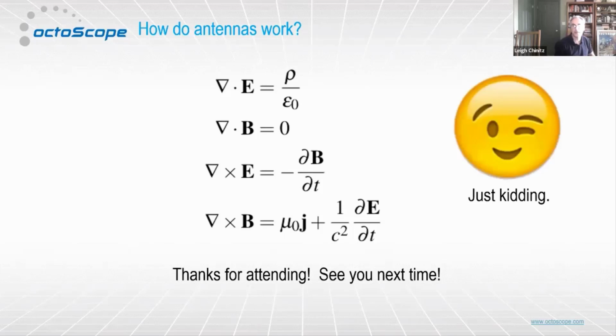Just kidding. Those are in fact Maxwell's equations that describe electromagnetics, and they are in fact equations that could explain in great detail how antennas work and what the fields nearby them look like. But I don't actually know anybody who is an antenna expert who knows everything that they know about antennas just from understanding Maxwell's equations. So let's dig in a little bit, right?